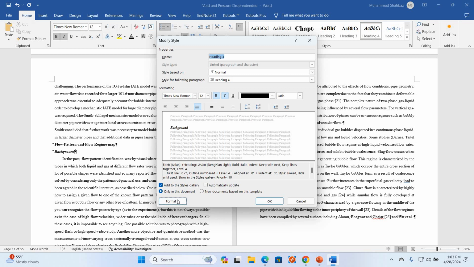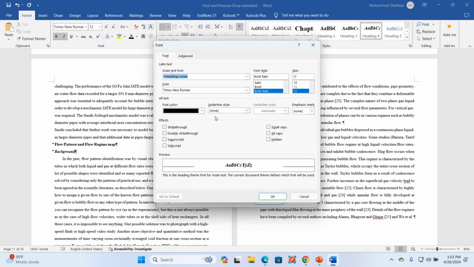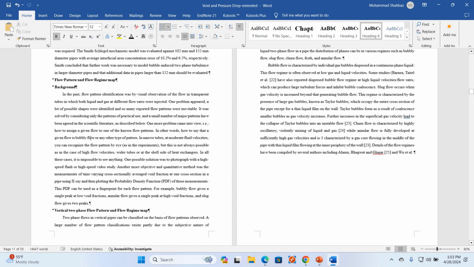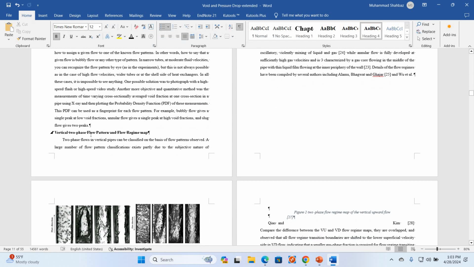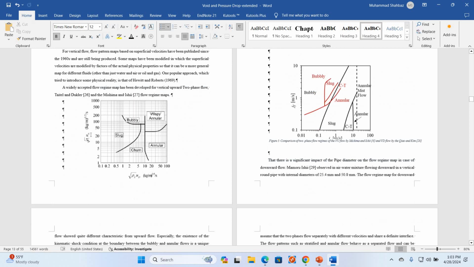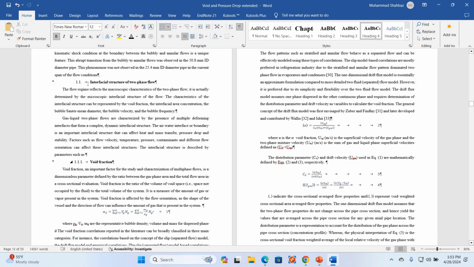In the font color, it should be bold, not bold italic. Okay, so you can see it automatically changed. For this I want to apply it as a control 4.